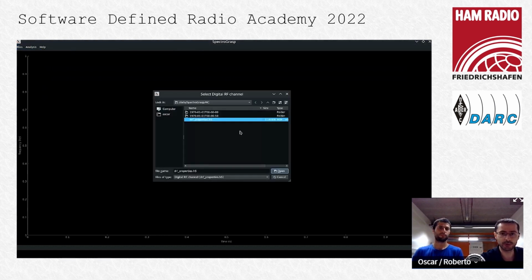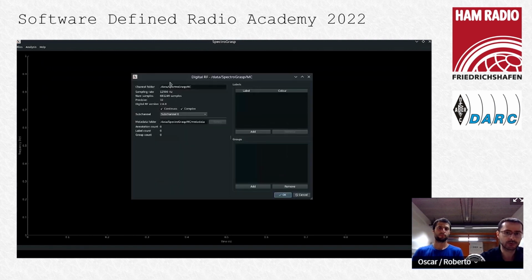So here you have an example of how you can open GTLRF data. You have to open a channel file. First, you will find the metadata of the channel in the graphical interface. You will also find some other places to initialize the model, let's say with some predefined labels and groups. Because this channel is empty, you won't find anything here. You also have the annotation count and the label count that you can find in this file.